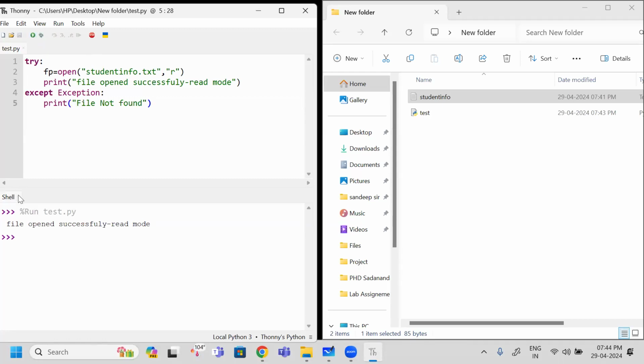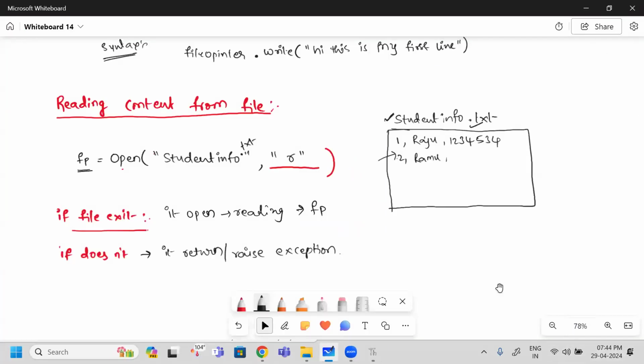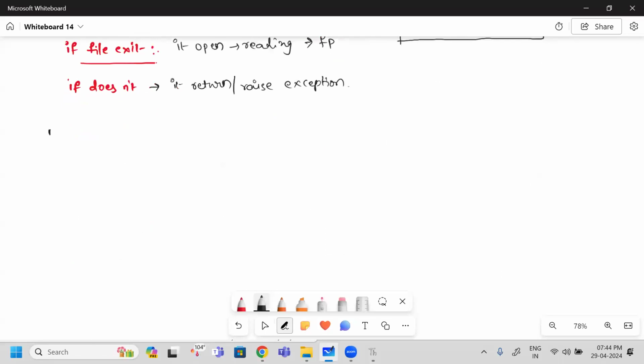And when I run this one, you can see file opened successfully. What is my next job? I want to read the content from this file. To read content, we have different types of methods present. So the first method is the read method. What does this read method do? The syntax of this read method is very simple. First, you have to write the file pointer object, the file object, dot read. When you write like this, what happens? All the content of your file is read by this statement and we will print it.